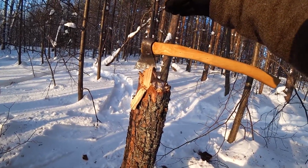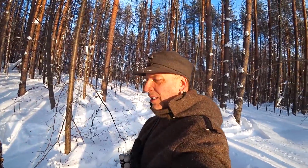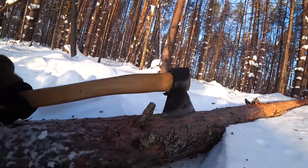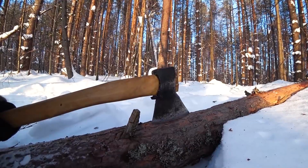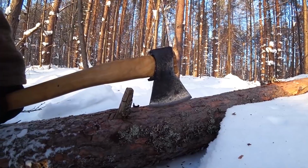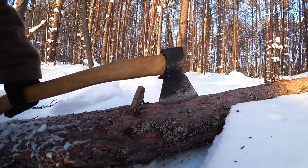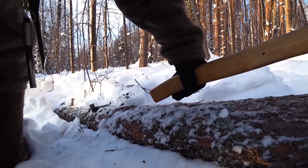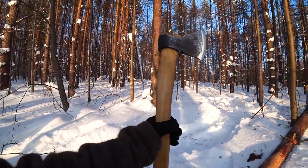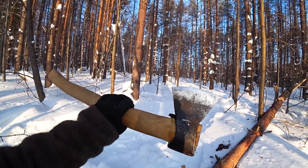As you can see, one of the features here is that the top part of the axe is canted a little, and the lower part also. And I actually managed to make it almost perfect according to the descriptions. I know we can see it, but when you stand the axe, it should actually stand on the middle of the bevel. I almost got it right. It should be like that. That should be ideal. So I'm off by about a centimeter, but it works fine. It works awesome. It's a great system, and interesting to check out how it is to work with.